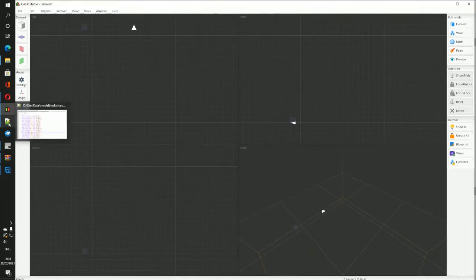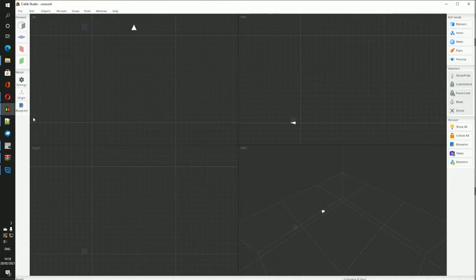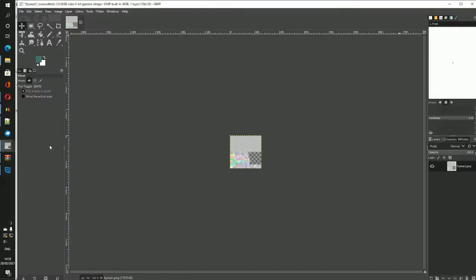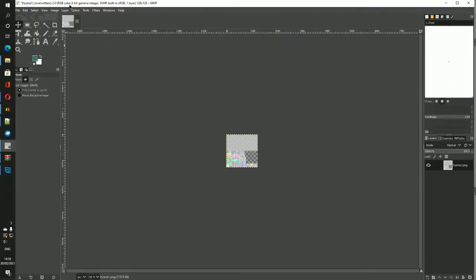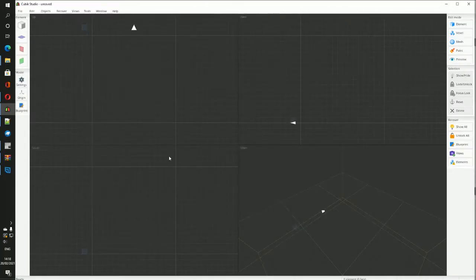The other thing that we need is Notepad++. That will help us with binding our models and actually making them work with mobs later on. And the third thing we need is GIMP, which is an illustrator or editor in other words. So we will need this one to help with our textures and little things here and there. So these are the three things that we need before we start.